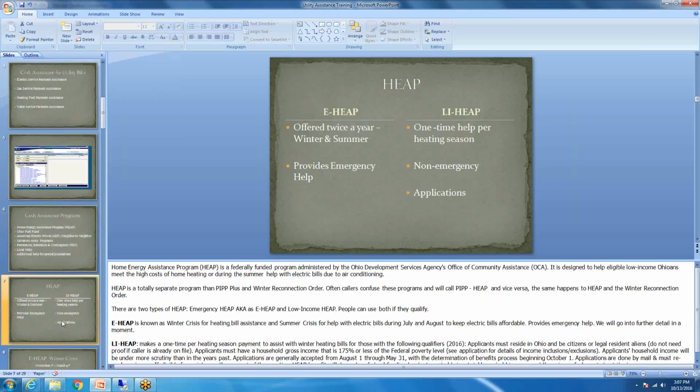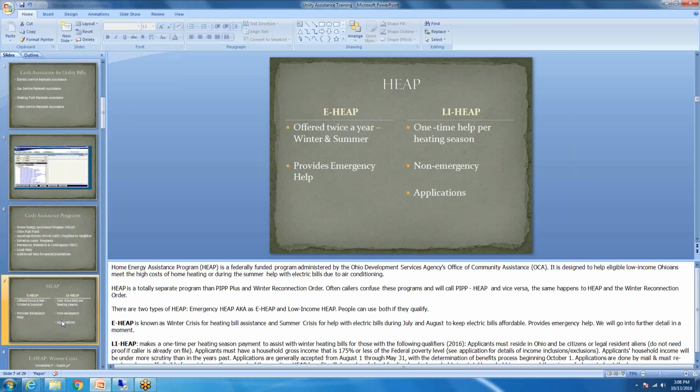It's a federally funded program administered by the Ohio Development Services Agency's Office on Community Assistance. It's basically designed to help eligible low-income Ohioans meet the high cost of home heating, or during the summer, help with the electric bills.